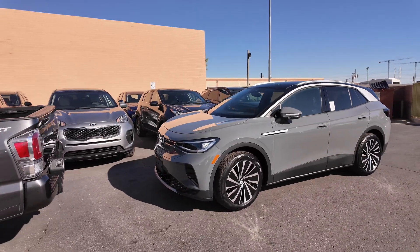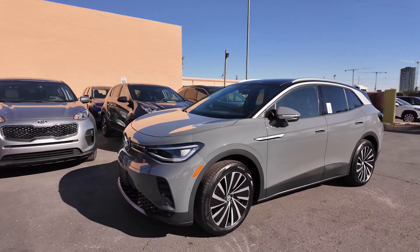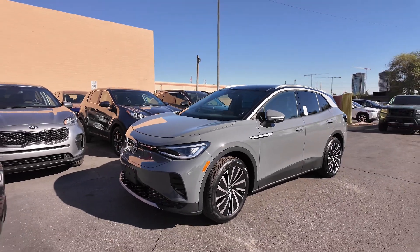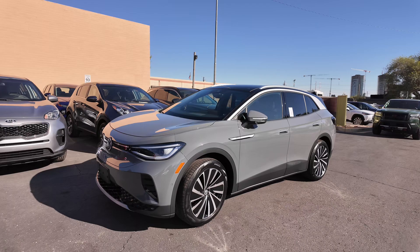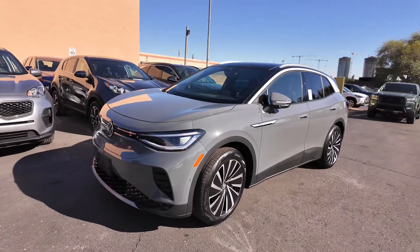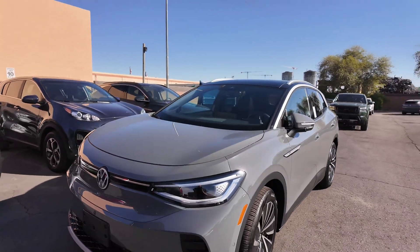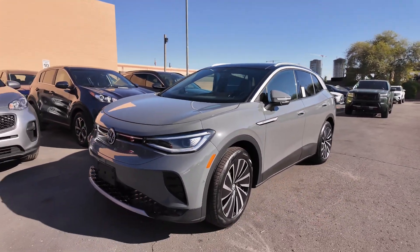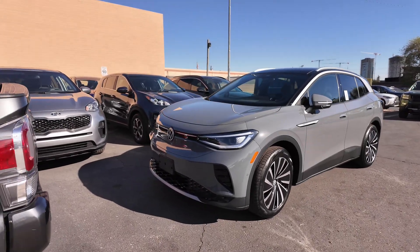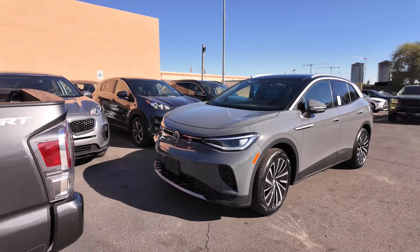In this vehicle you're going to be getting an odometer reading of 13,864 miles. The exterior is gray, interior is also gray. Rear wheel drive when it comes to the drivetrain. You're also going to be getting a four-year, 50,000-mile basic factory warranty. When it comes to battery and range, you're going to be getting 275 miles, which is actually really good.